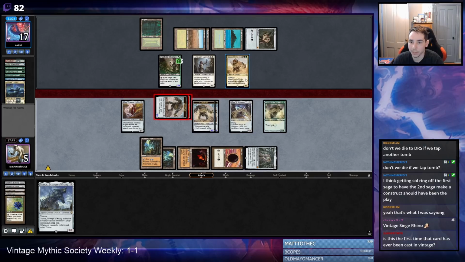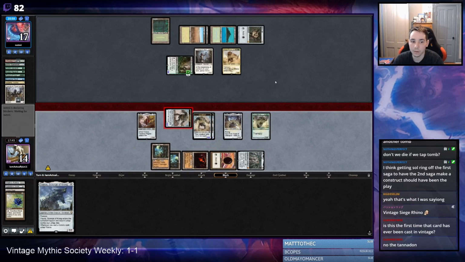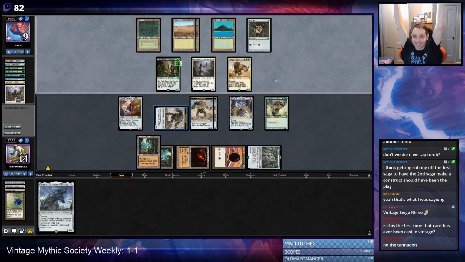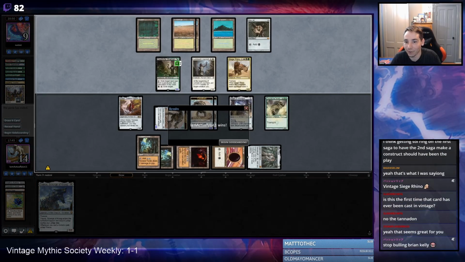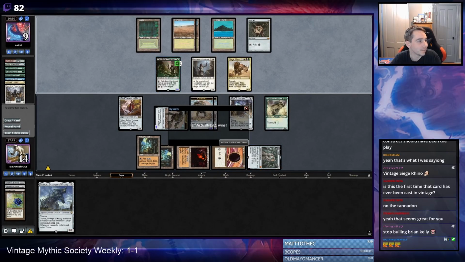I'm sure Brian Kelly played it when it came out. Oh, Swords to Plowshares? Okay. Fair. Now we're at 14 though, so I like our chances. Oh, the first time Thundering. Yes! Great success. Thundering, hold on. Let's get a quick screenshot of Thundering Pteranodon in a victorious vintage match. Should I crop out the Siege Rhino or do we keep the Siege Rhino in? Normal vintage victory.